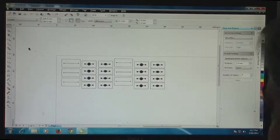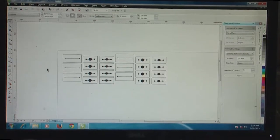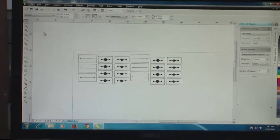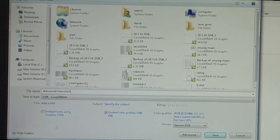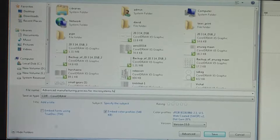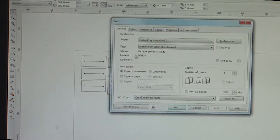So now you have multiple features here on this acrylic surface, and we'll together print this on the acrylic surface using the engraving system. For doing this, what we have to initially do is to save this file in a certain format, with a certain name. Let's call it advanced manufacturing process for microsystems fabrication. This is the name of the file. Save it on the desktop, and I can press Control P to get into the print menu.